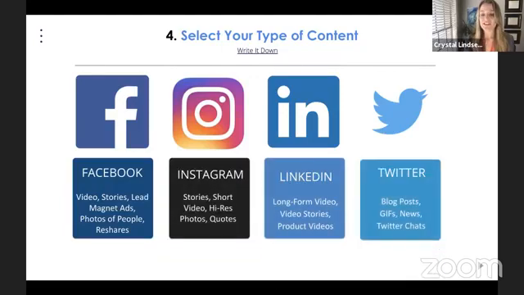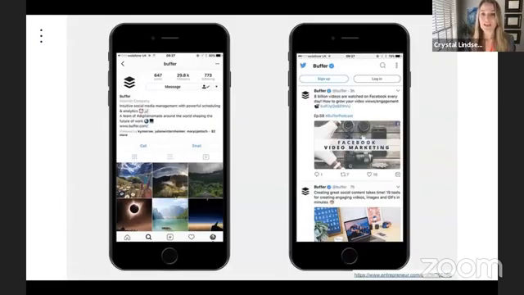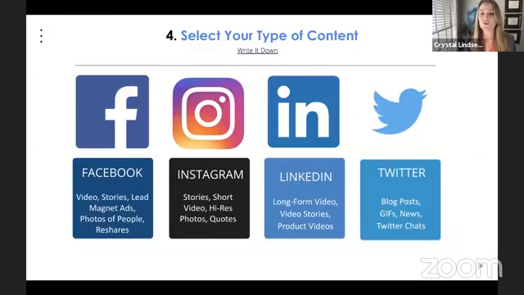Now, as you can see in this example here, what you put on Instagram is very different than what you put on Twitter. And that actually is a best practice for social media engagement. So what is it that you need to put on each channel? Well, Facebook is video, right? People love video. Also the stories feature of a single photo or video is really hot. You get a lot of exposure off of that. You don't pay money, it's not boosted.